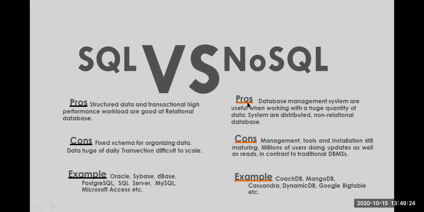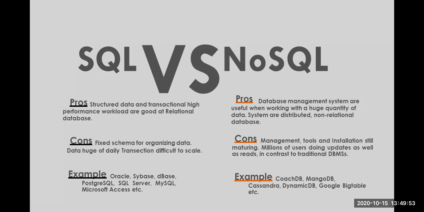Pros of the NoSQL are the database management system useful when working with a huge quantity of data, big data. अगर हम काम कर रहे हैं, then obviously NoSQL will be more useful. We have seen the various V's of data. That's velocity, volume, veracity. These V's we have discussed, and that's volume. If the voluminous data is there, then NoSQL is always useful. Cons, what are the negative points?